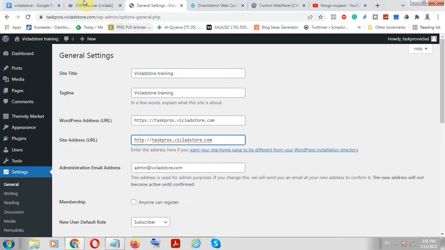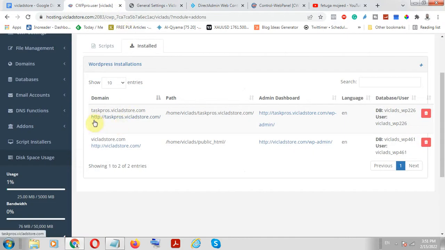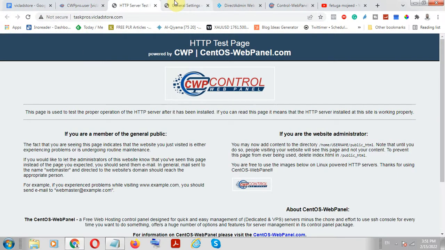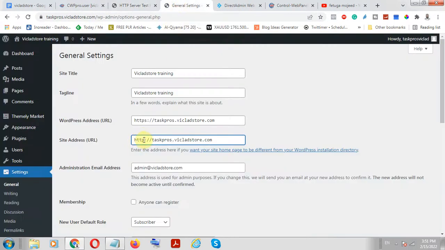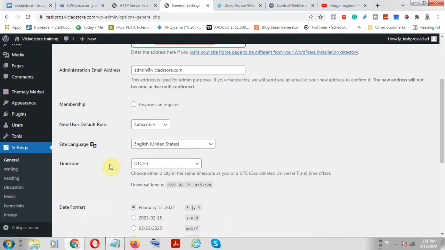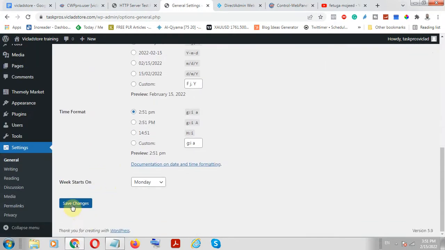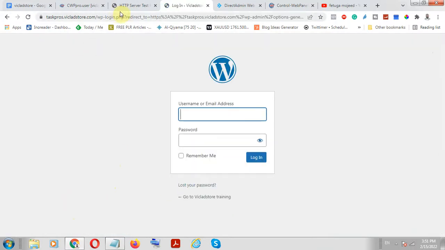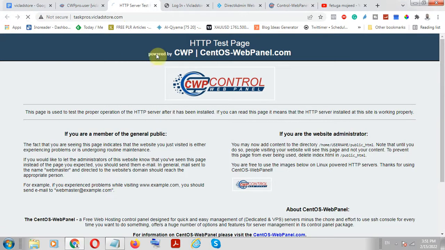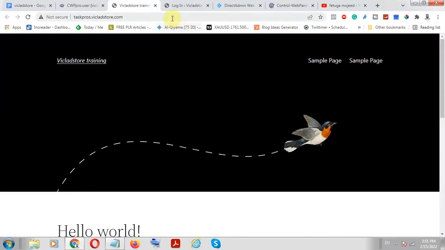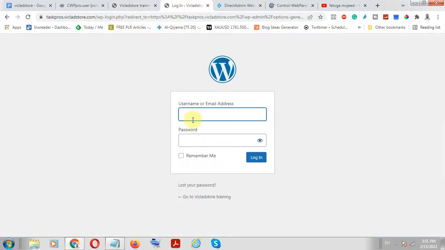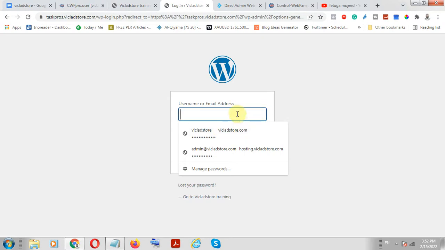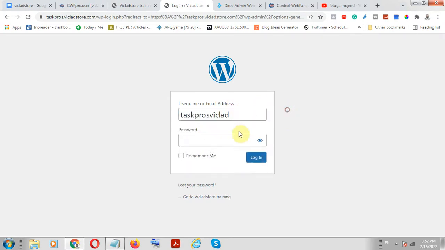So if you look at this, you see it ends with HTTP, and if you should click on it, it's going to take you to this page. Rather, I want something that will redirect all my HTTP to HTTPS, and in that case I just need to do this, and subsequently all installations will be going to HTTPS. Now you can see, so we have the login one more time.